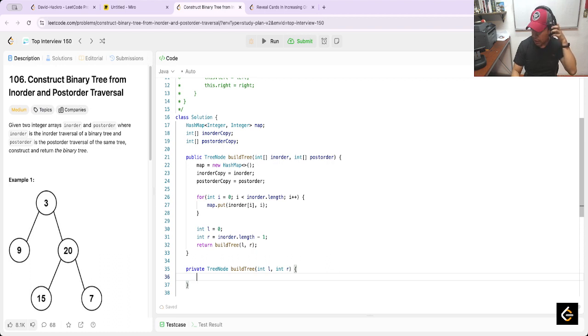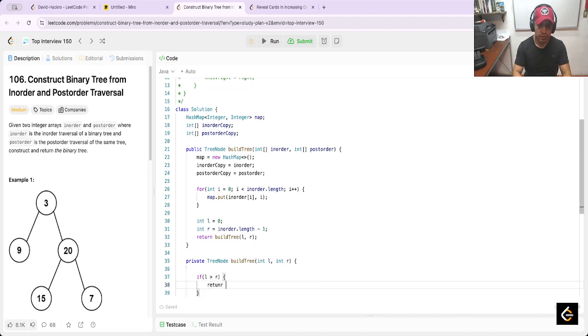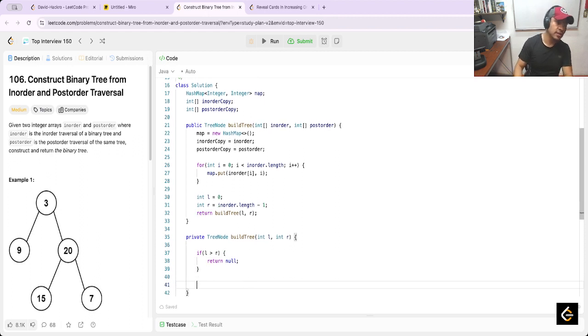Okay, and next, the first validation is when L is greater than R, return null. Yeah, that is when there are no elements on the left.